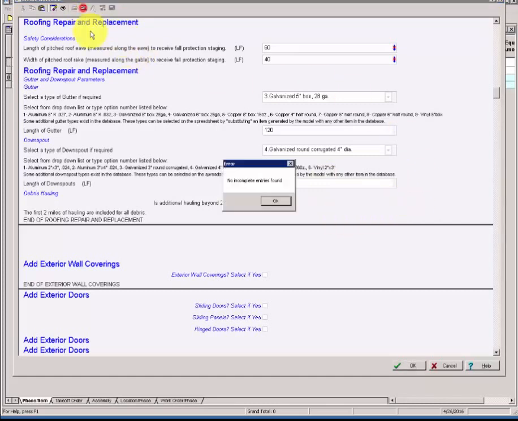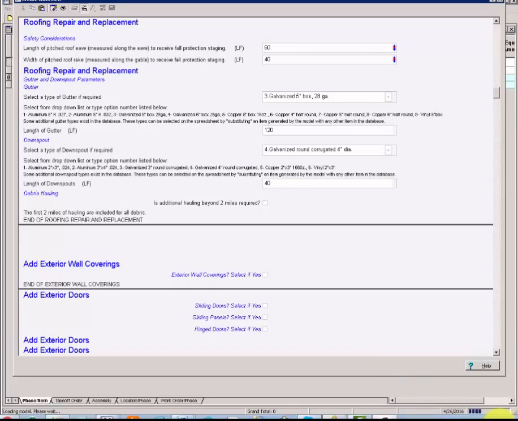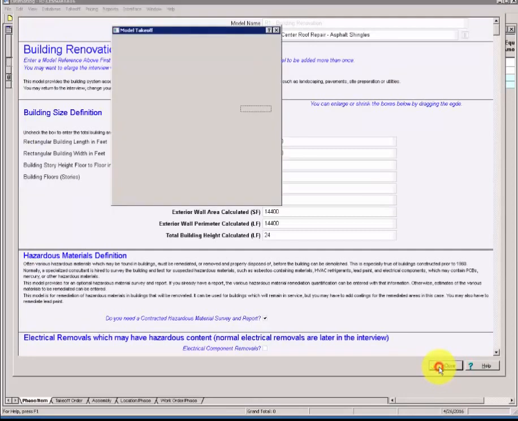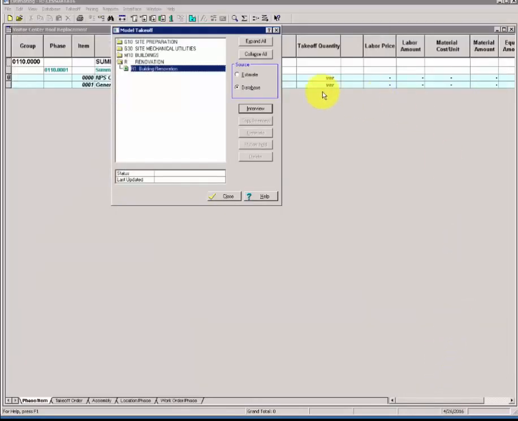We'll scan. He clicks the scan icon at the top. No incomplete entries. We clear that message with OK, and we click OK to the interview. He clicks OK at the bottom of the screen. When the screen completes processing, he clicks Close at the bottom of the page. We'll click Close, return to Model Takeoff, select the estimate as the source list, expand all. There should be one model, single model with a green dot, green for go. A green dot is beside Visitor Center Roof Repair.